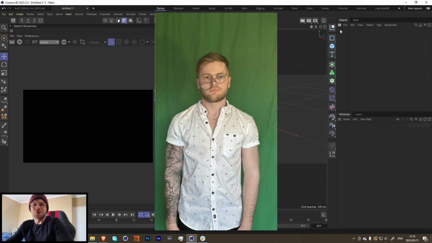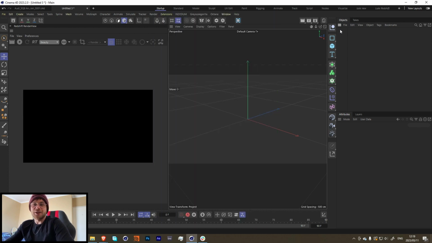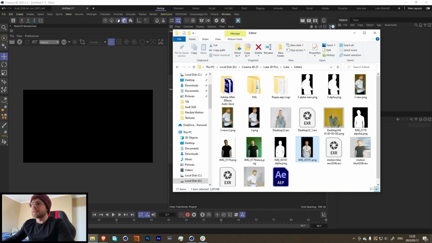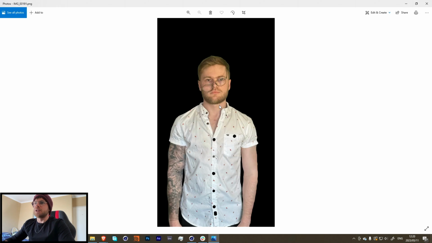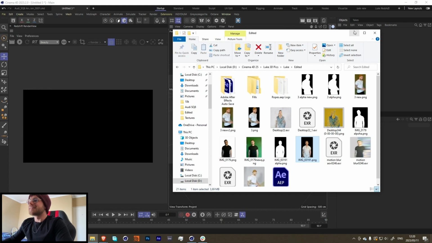I mean, it's really rough, but you don't even need a green screen. You could literally just take a picture and then all you need to do is cut out the background. And all we're looking for is a simple black and white image such as this. Very, very beautiful. Luckily I was covering most of my face, so we didn't need to see that. But yeah, let's get into it.